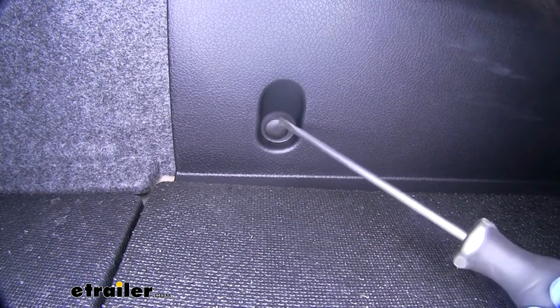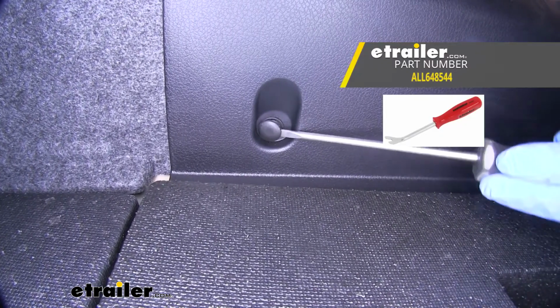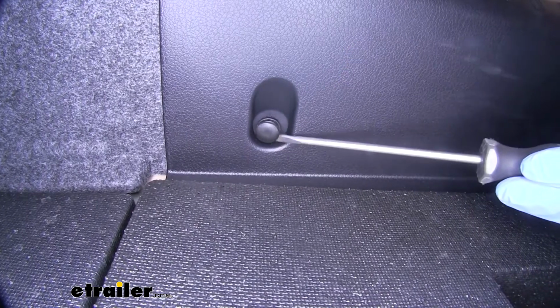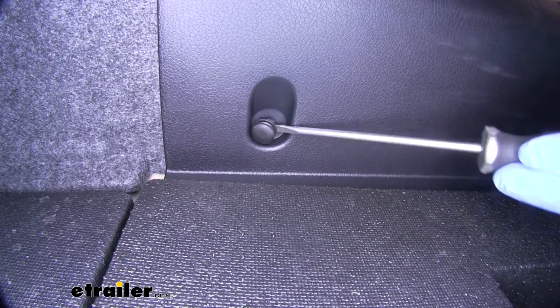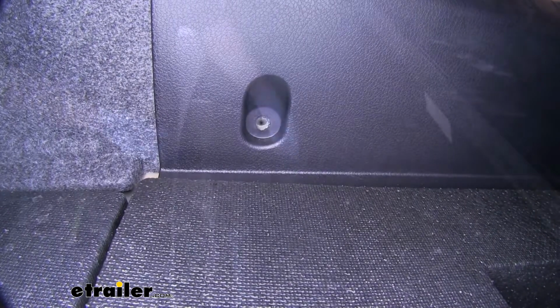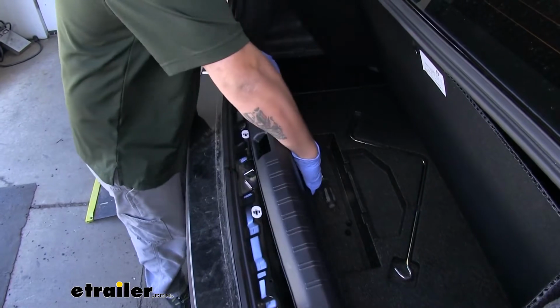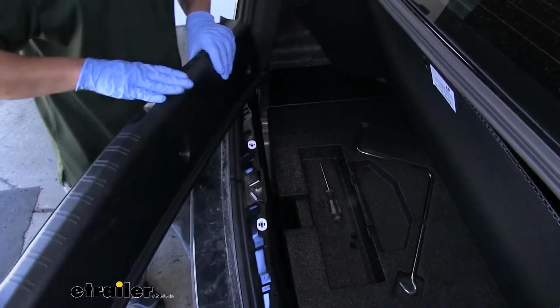So you want to grab a flat blade screwdriver or a trim panel tool. There's a very small notch on the side. We want to pry out on that notch so the center comes out. And then we can pop the outer part out and the whole clip will come out. Once all the clips are removed, we're going to grab the bottom of the panel and we're going to lift straight up and we'll set this aside.